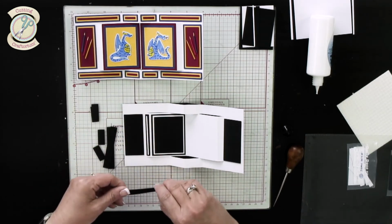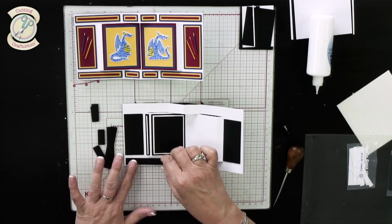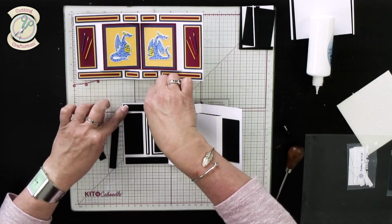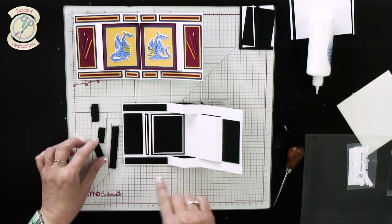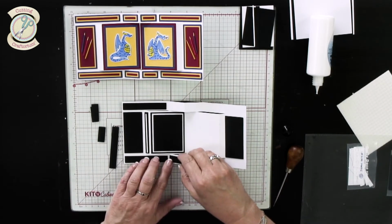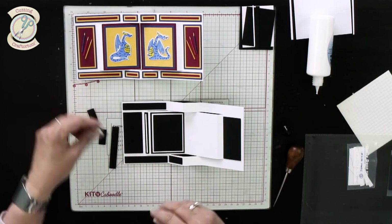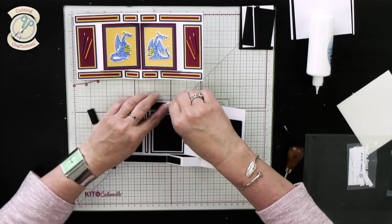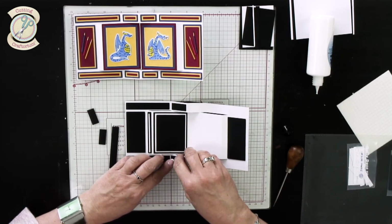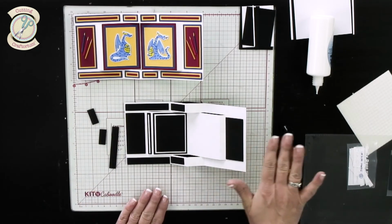So we have panels that sit there like that. And then we have a panel for each of these little areas here, and they can just sit on there. So you would decorate both sides exactly the same. So you can see how that would work, and then you replicate that on this side.